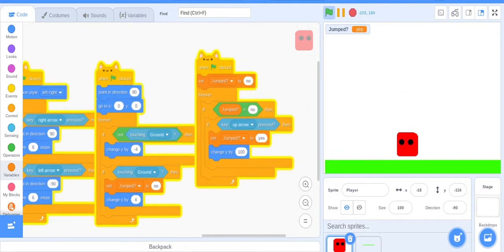So we can only jump once, as you can see. Yes, no, you can see here. And then it's yes, so we can't jump mid-air.